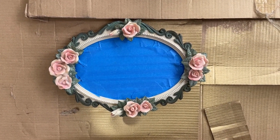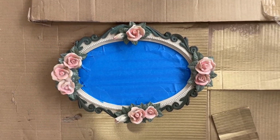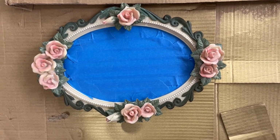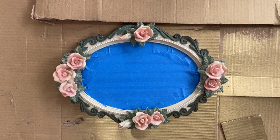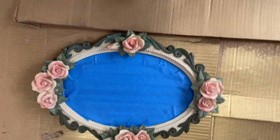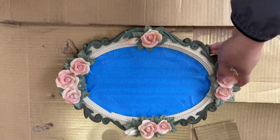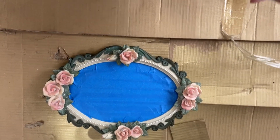Alright friends, for this last DIY, or should I say thrift flip, I have here this mirror, and I really love how this mirror looks, and I've been wanting to put it to use because it's just been sitting on my shelf in a closet and I haven't been using it because the colors really don't fit my decor. And I'm not a really big fan of pink or anything like that.